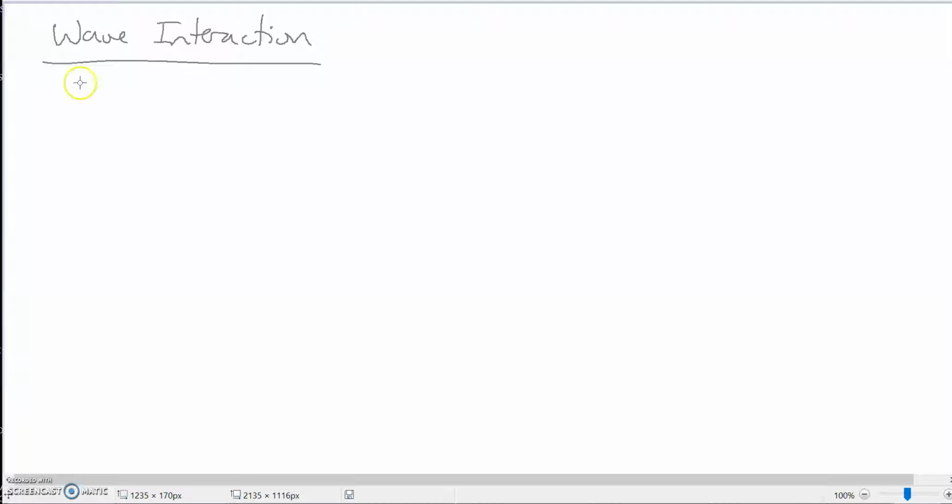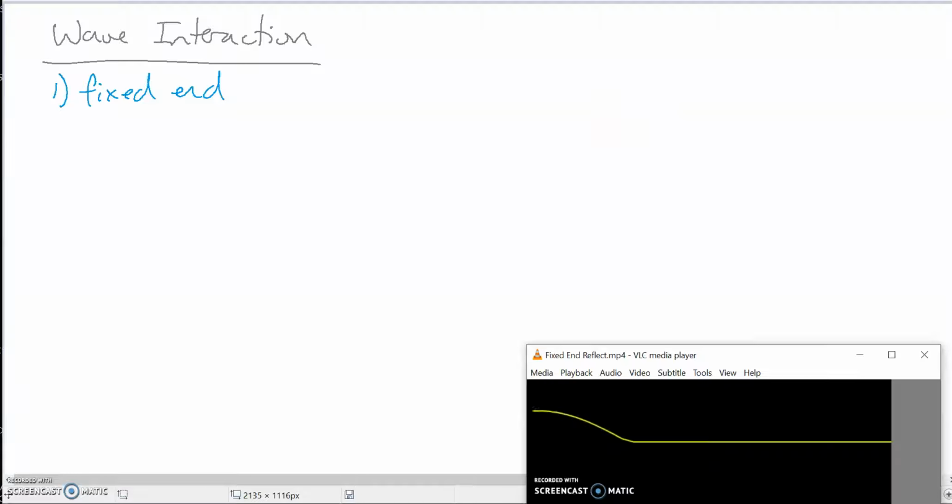Now, the first one we're going to look at is what's called a fixed end scenario or fixed end reaction. And I'm going to show you what this sort of looks like, a little simulation here. There you go. Okay, so think of it as like a rope or something like that. Think of a rope where you've made a little wiggle in the rope, and the wave's coming in, and it's tied to the wall. Now, of course, this can't move. It's tied to the wall. This is why it's called a fixed end. And if we watch what happens when the wave comes in, it actually reflects.